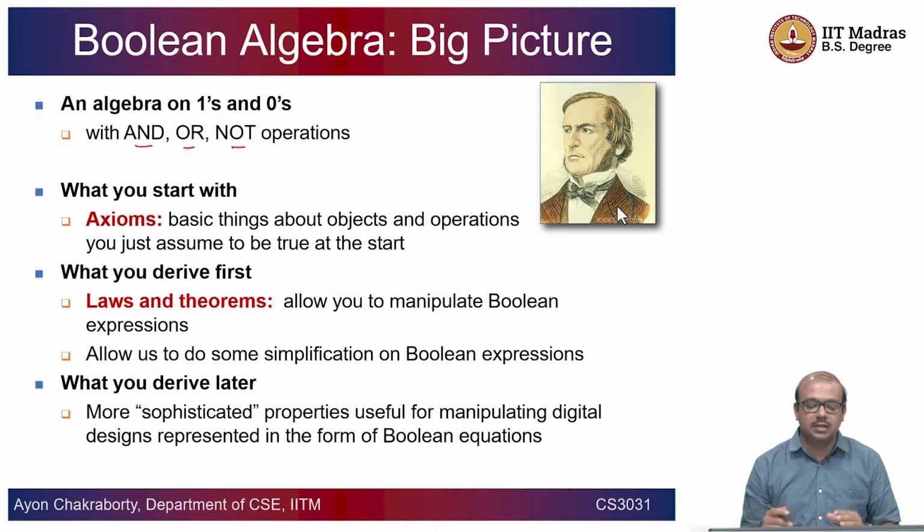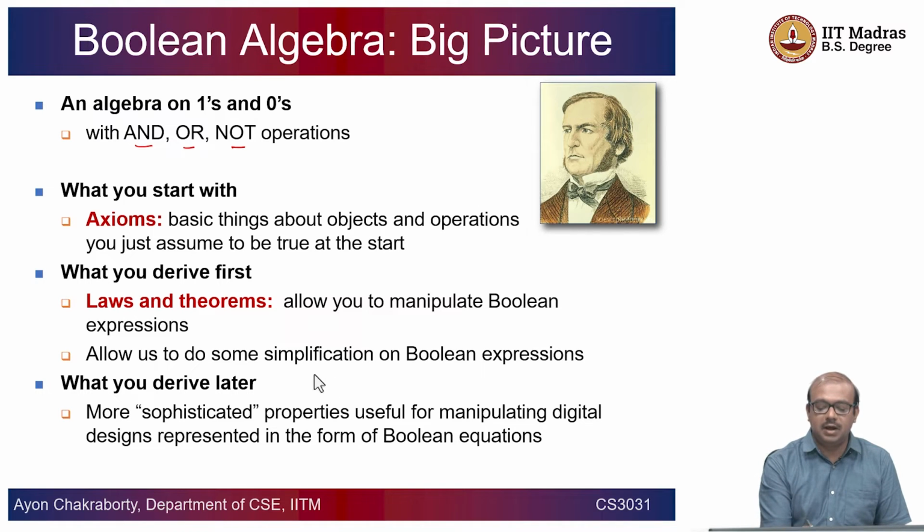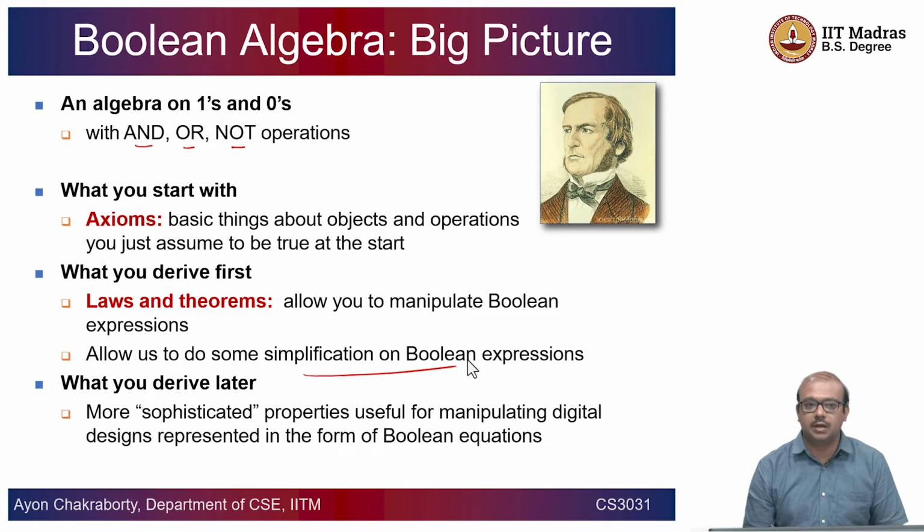So typically these laws and theorems are going to allow you to manipulate any Boolean expression, which is typically meant for simplification of the Boolean expression. Okay, and why the simplification is required, I just now mentioned. I'm reiterating that all these Boolean expressions, for our context, are eventually going to be translated to some kind of digital circuit, right? Somebody is going to take your design, or you yourself are going to take your expression and translate that into a circuit level design.